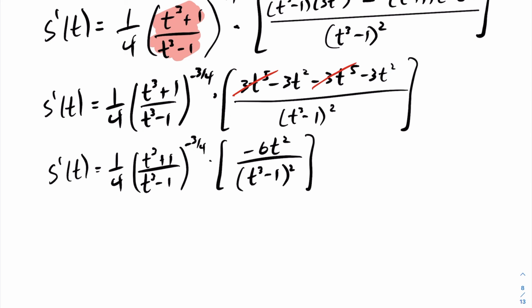At this point here, there's not a lot that you can do to simplify the function. You do have a t cubed minus 1 to the power of 2 here. And with this negative exponent, you could flip it and have a t cubed minus 1 in the numerator. You could get some cancellation, but you'll still be left with a messy fraction, as you'd have to do 3/4 minus 2. So at this point here, I would leave the function as is. All right, let's look at another.